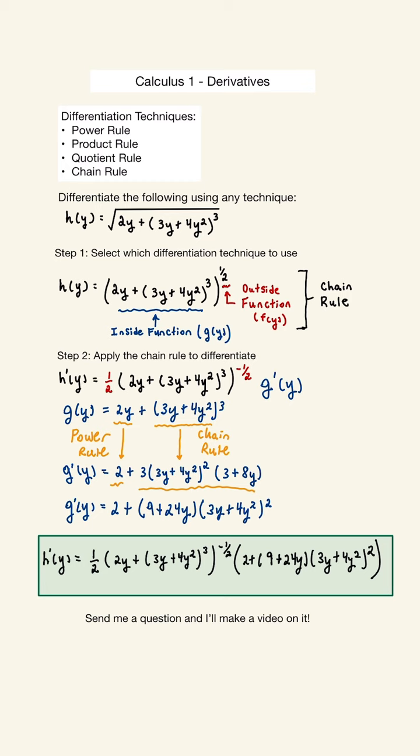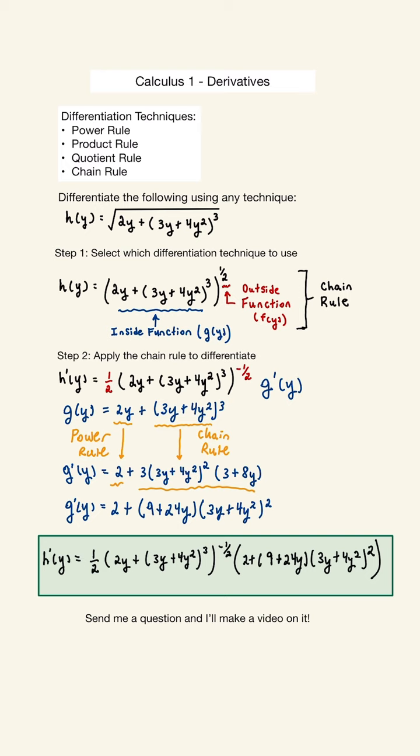And after doing that, we can see that we have a chain rule. So we have an inside function as well as an outside function. And so we know that we'll have to use the chain rule to differentiate this example problem. So we can go ahead and apply the chain rule where the 1/2 will come out in front. So we're differentiating the outside function, and we're going to leave the inside function alone. So that's the second step in our chain rule. And then we're going to take the derivative of the inside function.